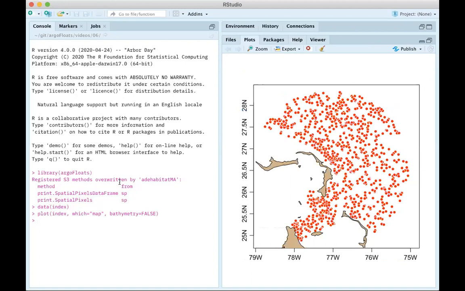Anyway, so here you see the argoFloats, and this built-in data set is in a circle around a little island in the Bahamas. And so there's a whole bunch of points there, and this is all the Argo profiles that have ever been made within this circle. And it doesn't mean that there are that many argoFloats in any given day or week or month or year or anything like that. And what we want to do is show one of these floats. We want to show how to get the trajectories of one of these floats.